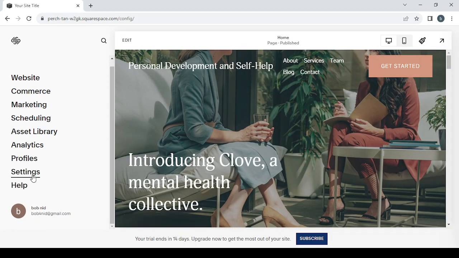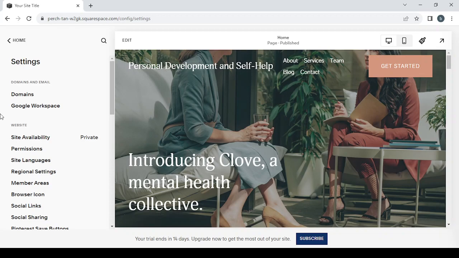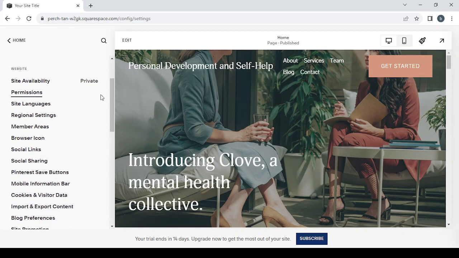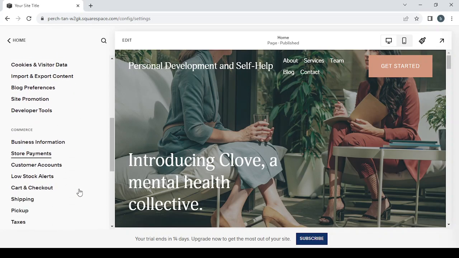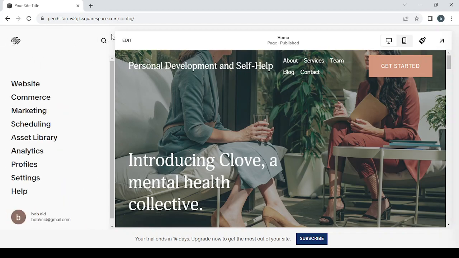Then you have the settings, where you can change your domains, site availability from private to public, and the site languages. You can also change the store payments, set your payment processors from your PayPal account to your Stripe account, and change your currency. So let's go back to home and proceed to the next step, which is the editing phase.